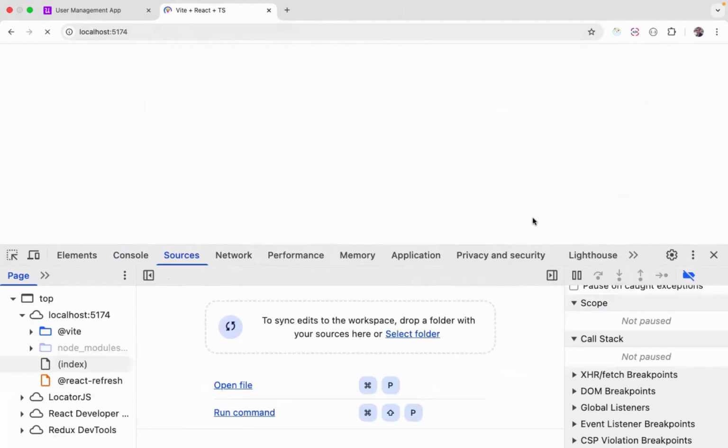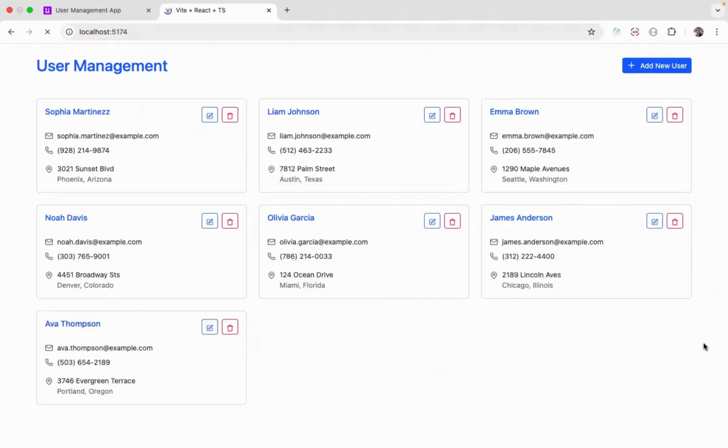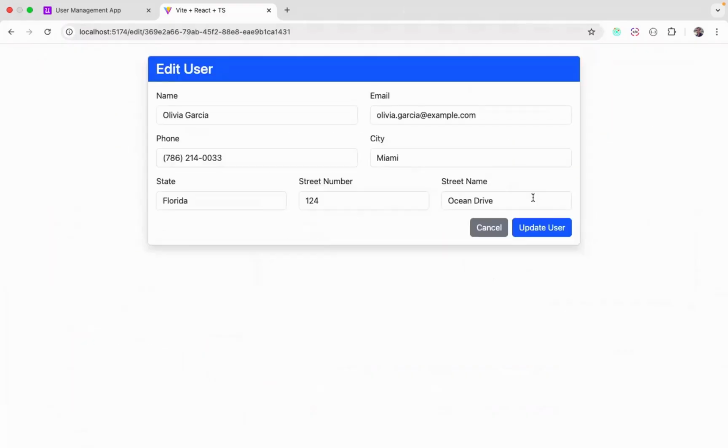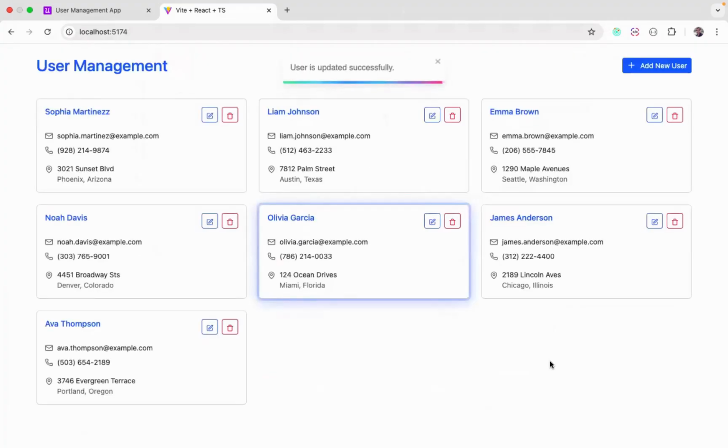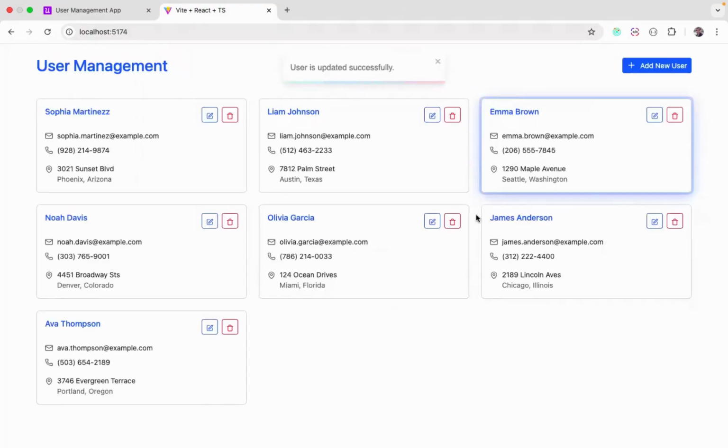You can see the user is updated successfully. Now we can refresh this page and let's make this enabled, so that next time it will be enabled. But now I will close this and refresh. Now we can verify. So I will update it, update user. Now we can see it correctly updates. So that is getting highlighted. So the update was already working, but just the highlighting was not working. Now let's verify this one. I will update user. You can see this is also getting highlighted. So the highlight part is working fine.